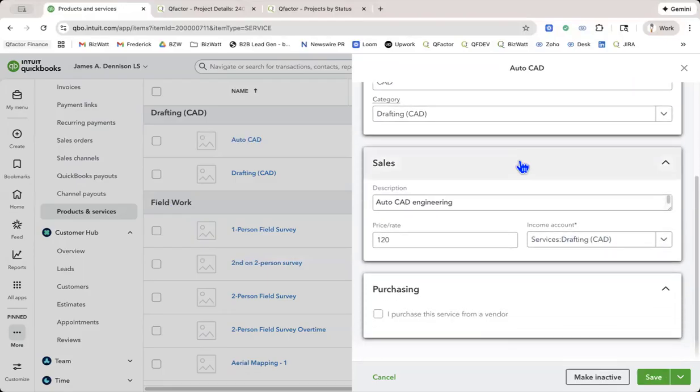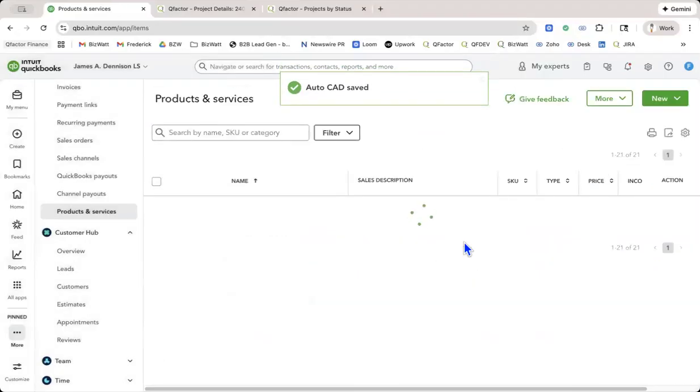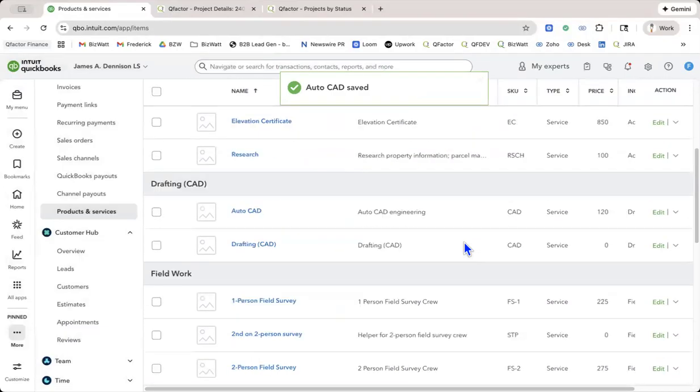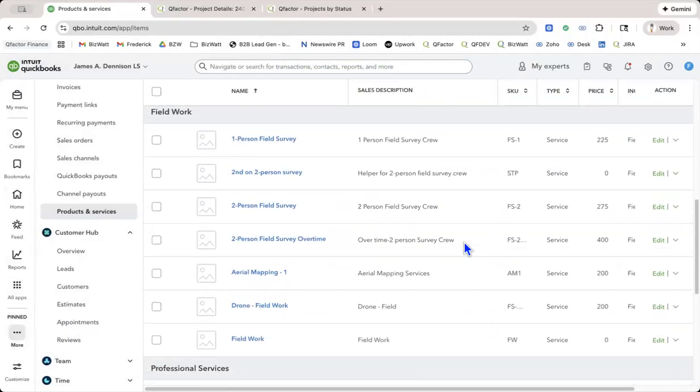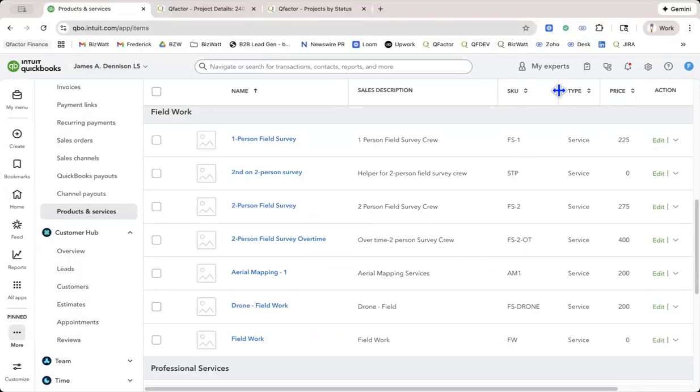All right. And then here's where you can do purchasing from a vendor. But that might be getting a little over complicated right now. Yeah, probably. Would that be like if we hired someone to do drone work for us?